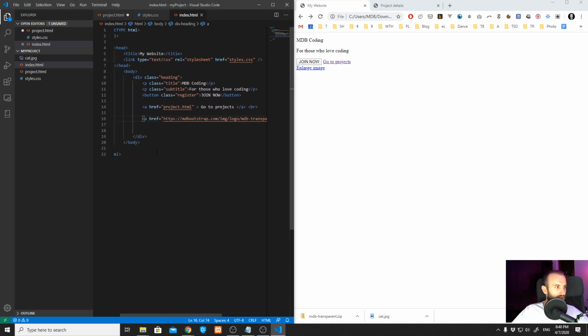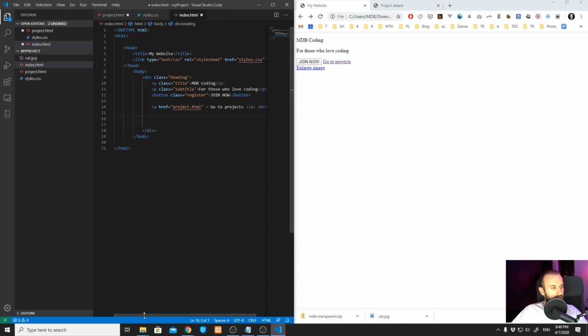Okay, another important thing is that until now I've been putting text in between tags, but that doesn't mean that we always have to use text. We can use anything else. We can put a button here, we can put an image here, we can put a table here, we can put a div here, whatever, right?